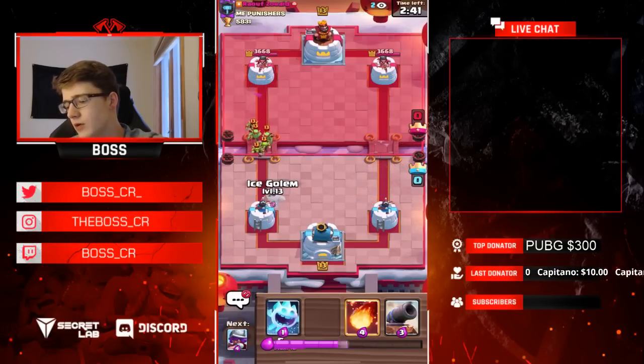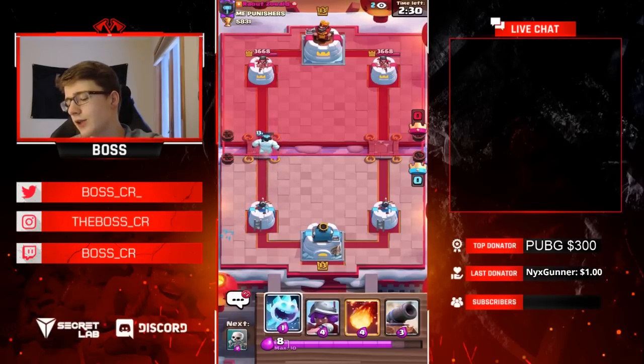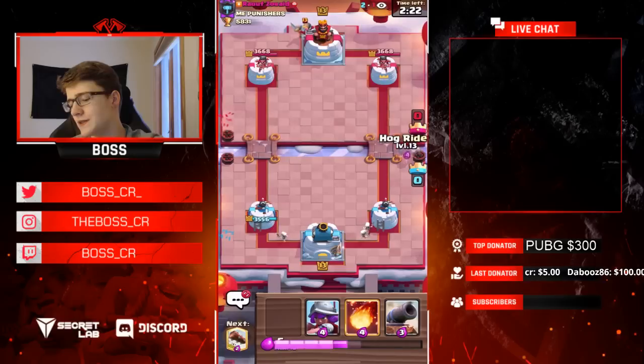Something I would say, though, is you don't want to start off with a Cannon, obviously, or Musketeer in the back, or even Ice Golem in the back. Your best is going to be Ice Spirit, Hog Rider, splitting Skeletons in the back, and also don't start with Skeletons at the bridge. Playing them in the back is the best.